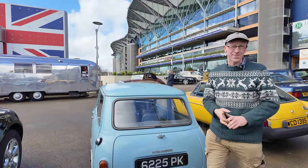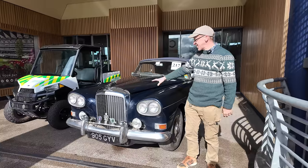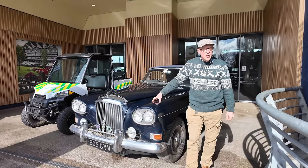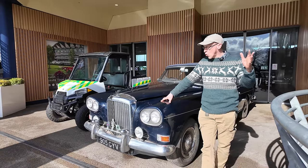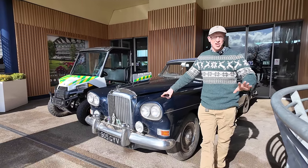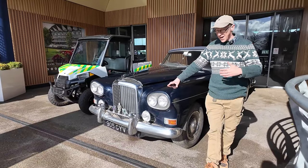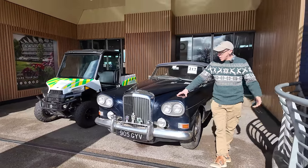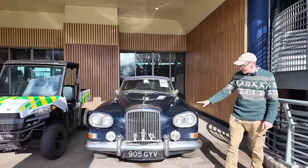Check out this Bentley. So we're now at 1964. So we've had the Mini and now look at this beast. 6.2 litre Bentley. Now this thing is mad. It was originally ordered by some Earl of Inchcape and he had it at his castle. And then some other guy bought it and he owned it until he died and it's now up for sale. But this thing is just a beast of a thing. I actually really like it.